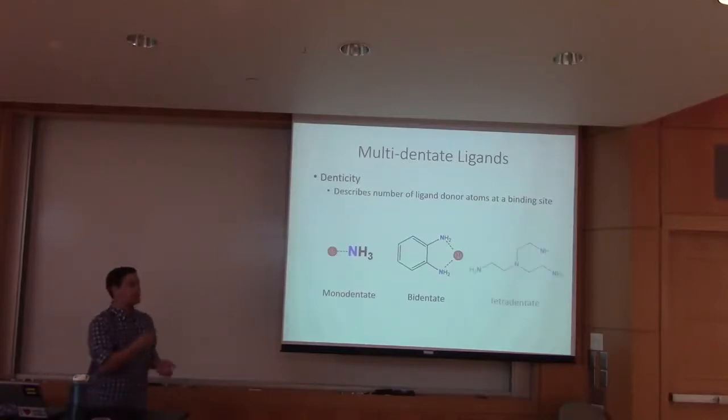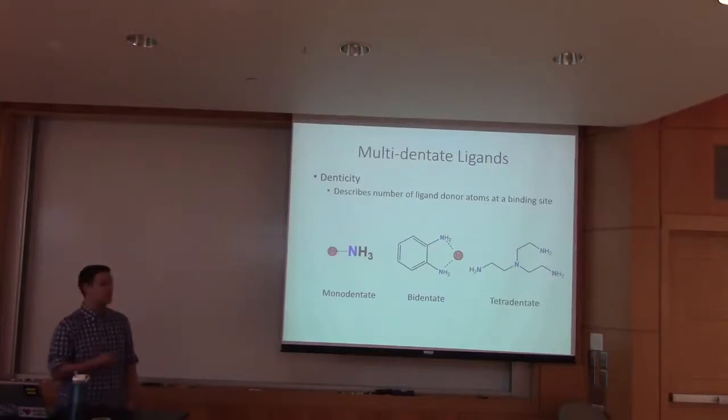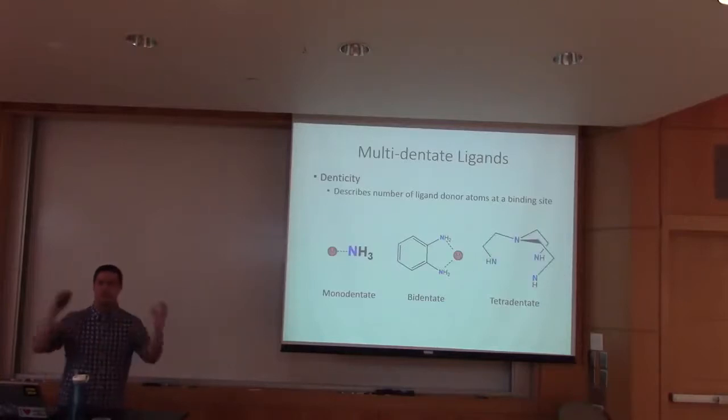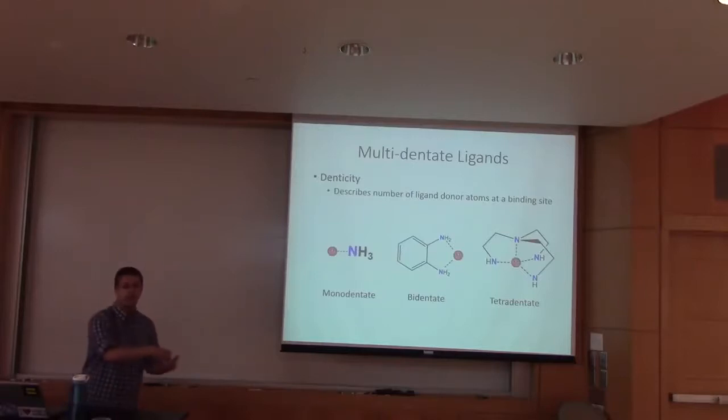And the most important thing to think about with denticity in this regard is they're binding onto the same metal. And then you can have something like tetradentate, which is, this is actually one of my favorite ligands. It's Trent, so it's my name minus T. So you may be thinking, how can something like this end up grabbing onto the same metal? Well, the thing that's cool about Trent is it wraps around kind of like a giant claw, and they all grab onto that same metal. And they kind of just engulf that one. Well, the metal is engulfed by that one ligand.